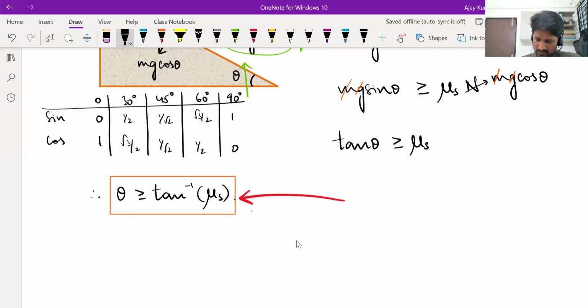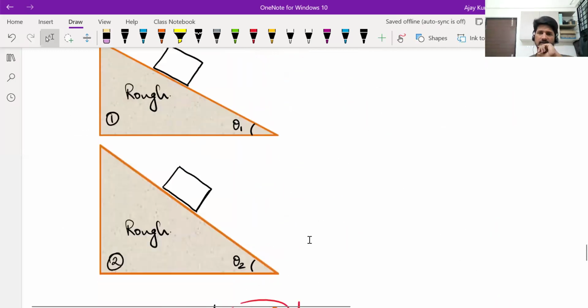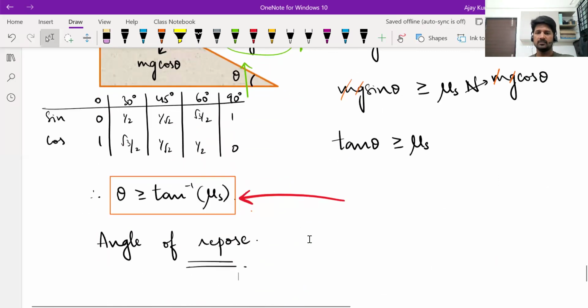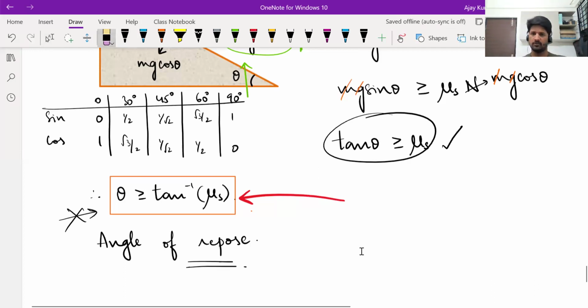Okay, and this angle is called, do any of you know the name? The angle of inclination at which an object placed on it just starts to slide. Okay, it's called angle of repose. Name is not very important, but it will help us in solving problems. If there is an object placed on an incline, you can quickly decide whether it's going to slide or not by comparing these values. In fact, we won't even be using it in this form. We'll be using it in this form. Just see how much is tan theta and see how much is the coefficient of static friction. If tan theta is more than coefficient of static friction, it means the angle is too much and the object cannot stay there on its own. It needs extra support. If tan theta is less than mu s, it means the object can stay there. You keep it at rest, it can stay at rest. So in problem solving, it will help. If you want to visualize what will happen to a system, this will help.